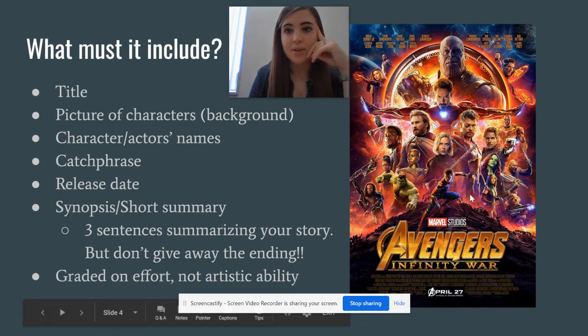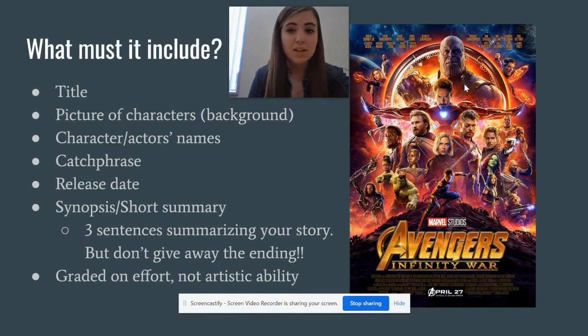You're gonna have a picture of the characters. Here we have, there's a lot of main characters in this movie, but I would say Tony Stark and Thanos are almost the biggest. So I would maybe question if they're going to be some really main characters in this story. So the same thing for you.